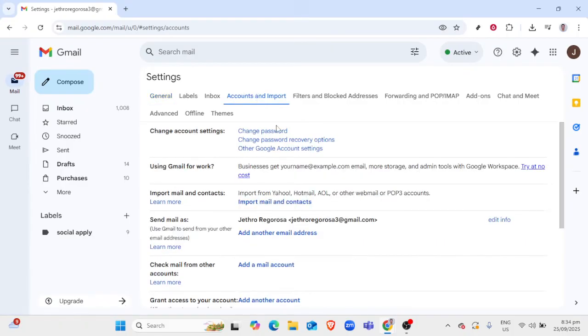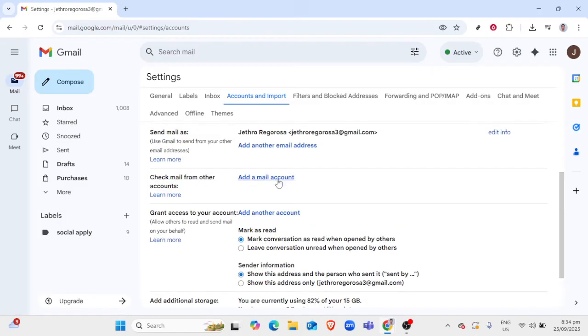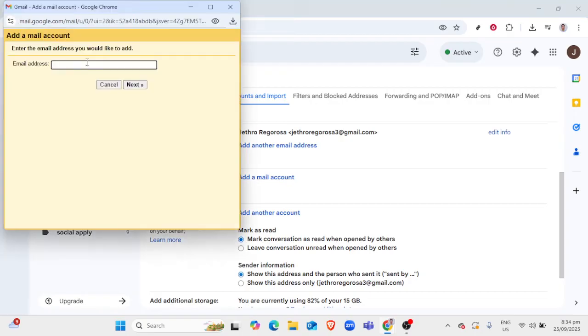Here, you'll be prompted to enter the email address you wish to add, so carefully type in your college email address. After entering the email address, click the Next button. The next screen will ask you to decide how you wish to manage the imported emails. You'll either choose to have Gmail retrieve your college emails or to link accounts using the second option. If the option to import emails from my other account, POP3, is selected, click Next.